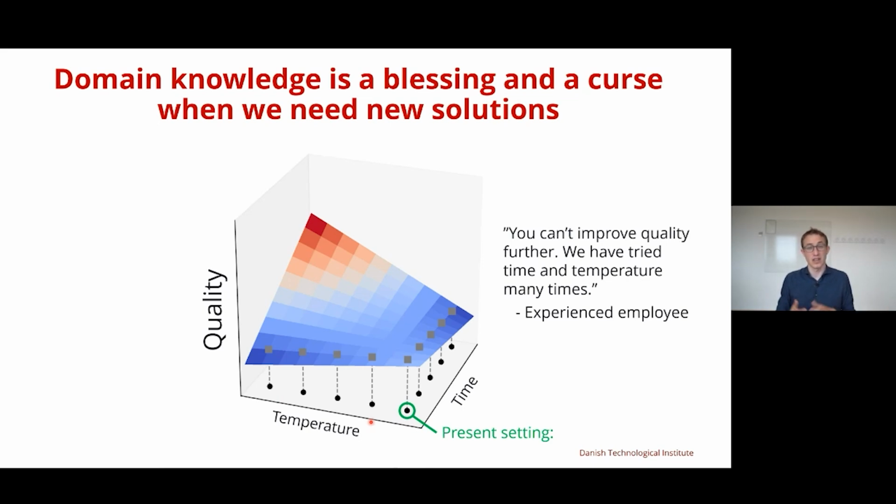Or if we stick to 1 minute and turn up the temperature to 200 degrees and put in the cake for 1 minute, it's also not going to bake the cake. What we need to do is to increase the temperature to 200 and the time to maybe 20 minutes in order to get a baked cake. But you will never discover that with one factor at a time, right?